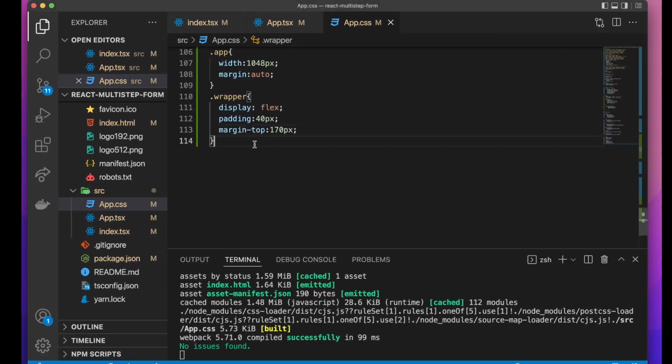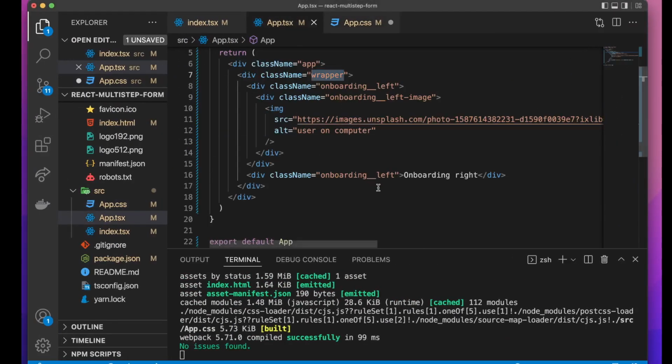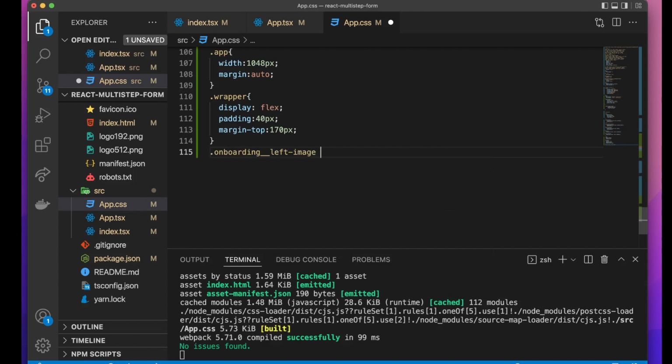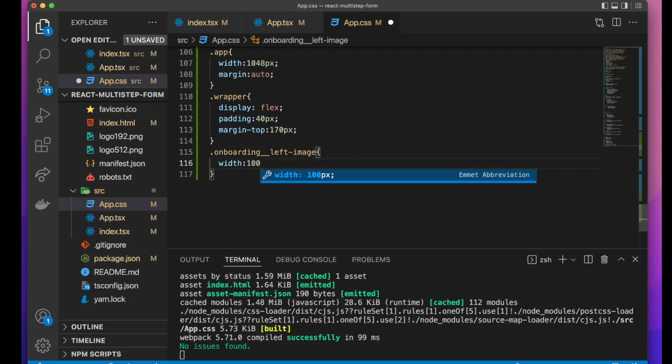Okay, so the image is inside here, and then we have an image tag there. Actually, let's give this box width of 100% and height of also 100%.